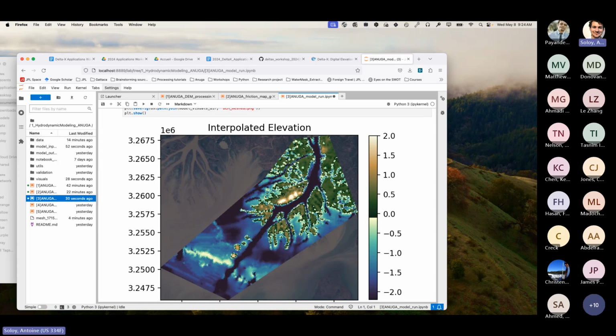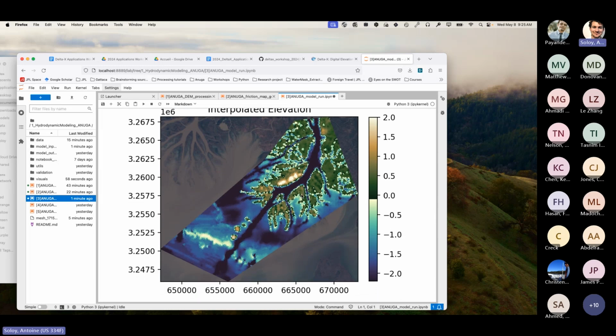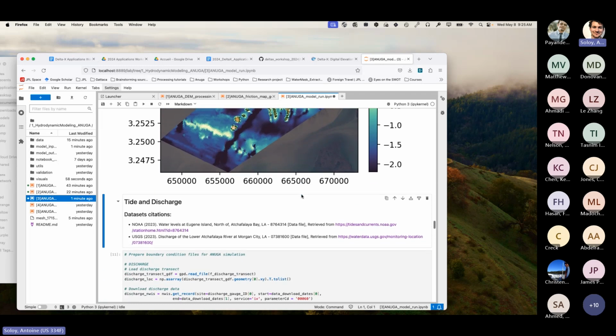You will be able to tell that at the end, the validation step will tell you how far you are from reality, basically. And the reason why it's so far from reality is, first, we don't have a very isolated environment. We are making some really big assumptions here. We don't resolve the deep complexity of the landscape of the coastline here. But if you want, you can experiment with different values for resolution and see how it goes.